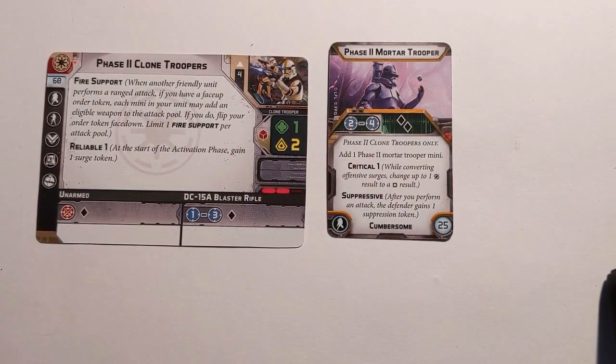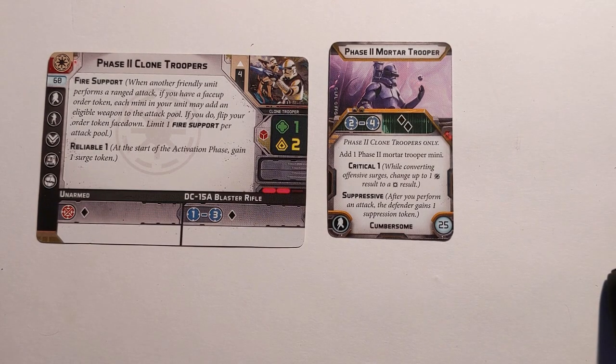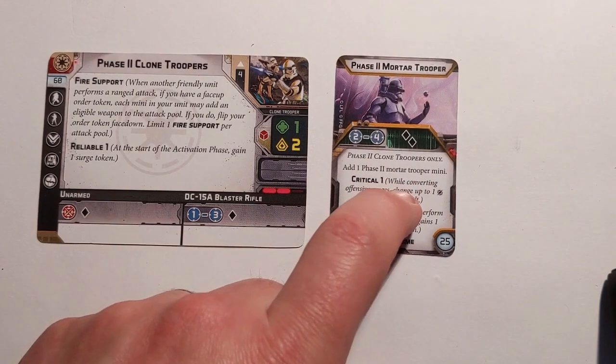Now, the downside is, it is cumbersome. The text isn't on there, but that means you cannot move and shoot. So this guy, if he moves, he isn't shooting that turn, which is a shame. However, you take the rough with the smooth. I think for 25 points, that is incredibly good value. Right, let's move that one out of the way and start looking at what else you get.